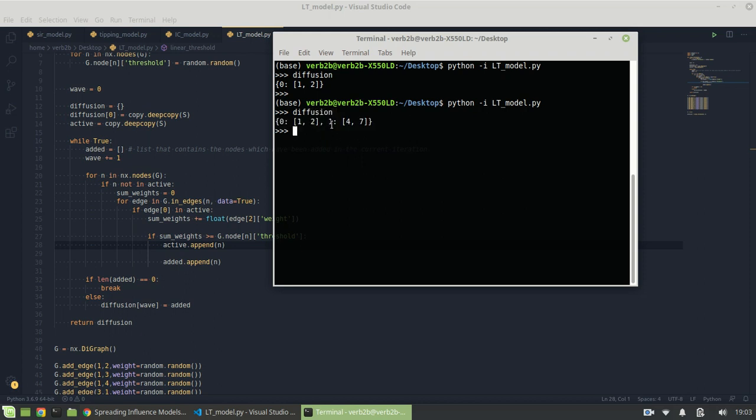Yeah, now we have two different iterations. So the first iteration is the one with the initial infected nodes, and the second iteration, so iteration 1 here, consists of other nodes such as node 4 and node 7, which have been infected in the second iteration.